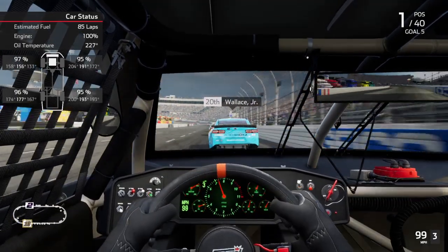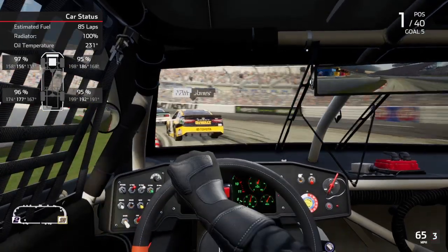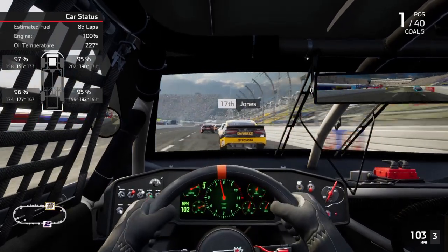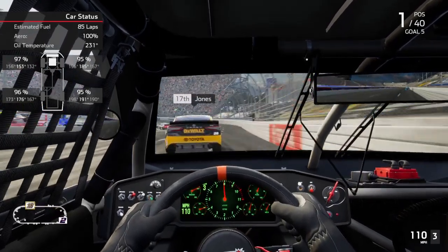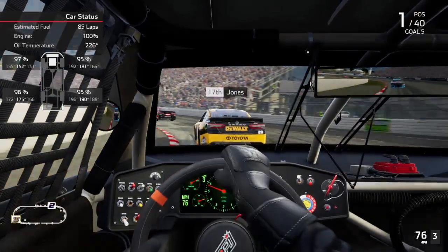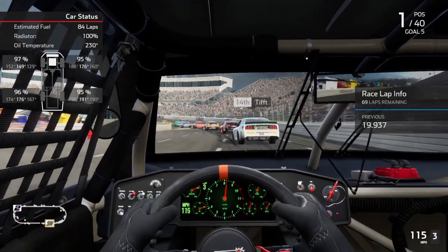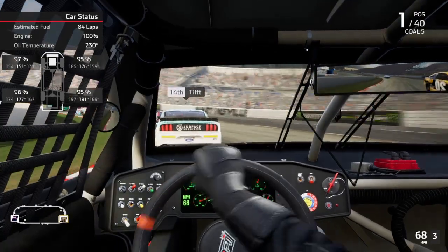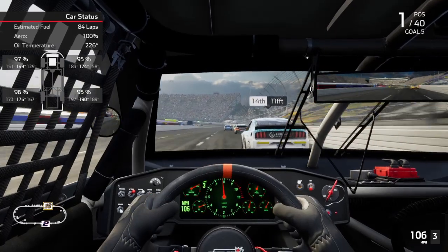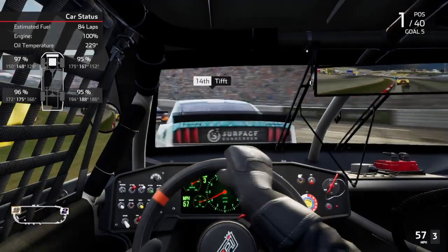Also, I don't know, I drive a certain way. In real life, I don't think I've ever gotten real hop on a rear-wheel drive manual transmission more than once or twice in my life. And nothing I drove on a regular basis. So, yeah, I know other people experience that in this game, especially on some of the road courses, stomping on the brakes and stuff. I never had that problem. You can drive a different way and never have that problem too, which is probably more what I'm doing.